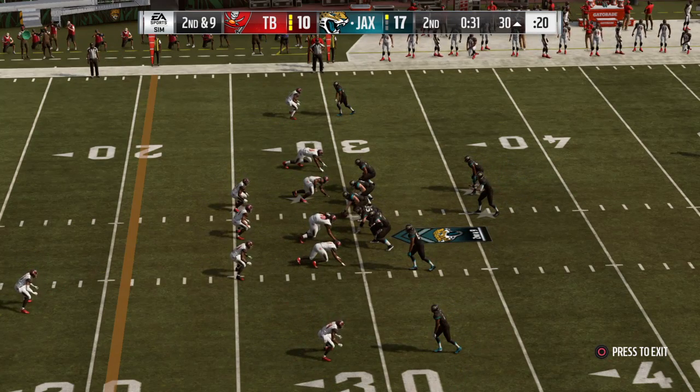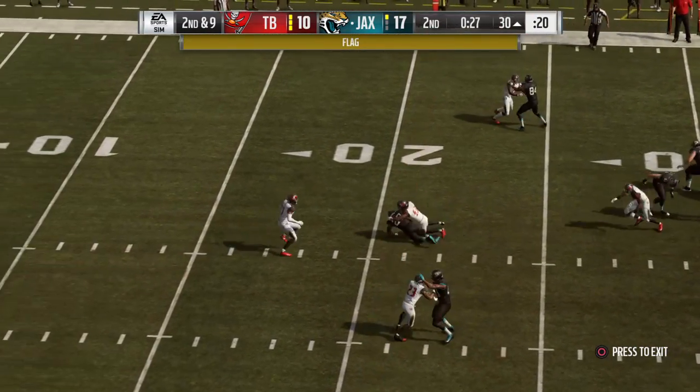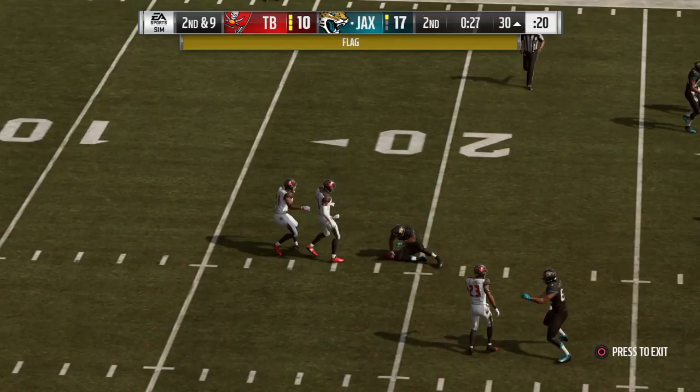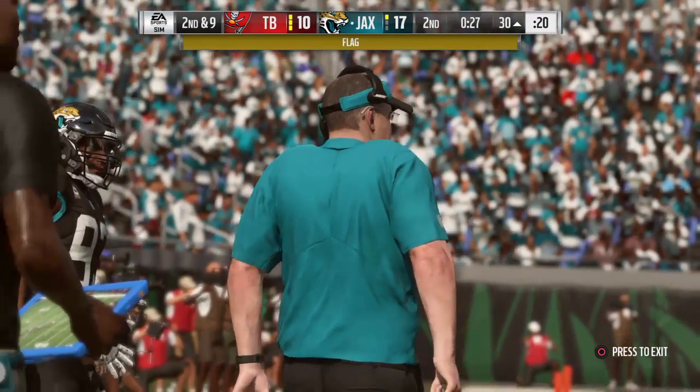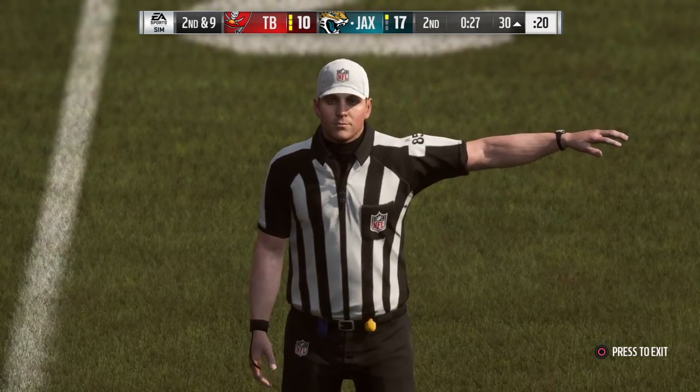Green 80. Green 80. They'll run it now out of the gun. And he's going to be taken down with a marker on the field. So let's see about the call. Holding, offense.